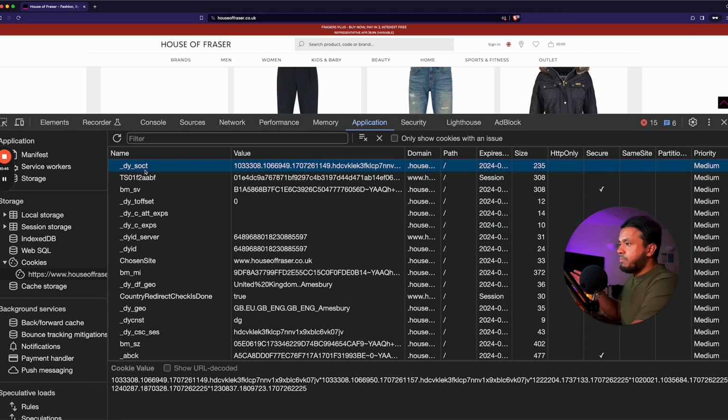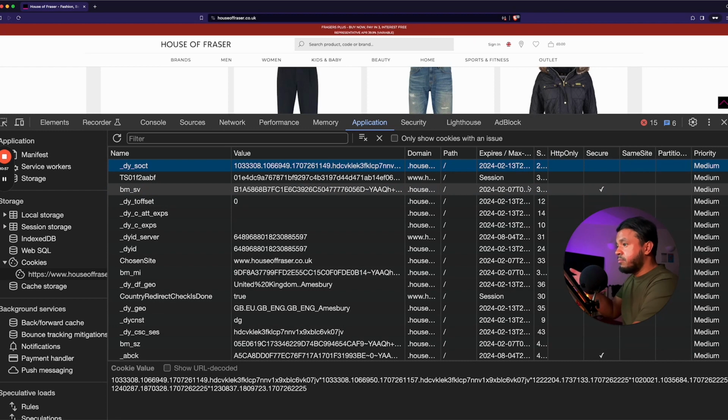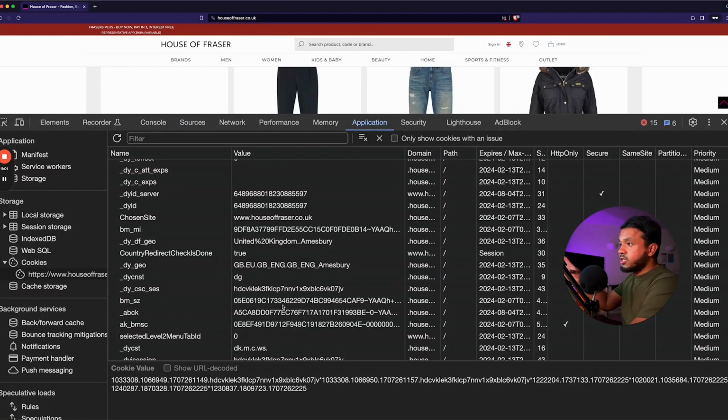They will often be key-value pairs, so you'll see the name, you'll see the value, and in this case you can see a lot of values are quite difficult to decipher, like it's not clear what they are. You'll also see when this cookie is set to expire, and that might be useful, but for the most part these cookies are being used and they will be used throughout your time that you spend on the web page for them to be able to do all sorts of things like track and target ads towards you.